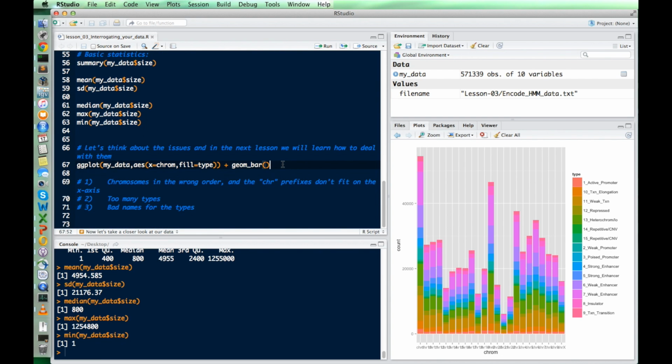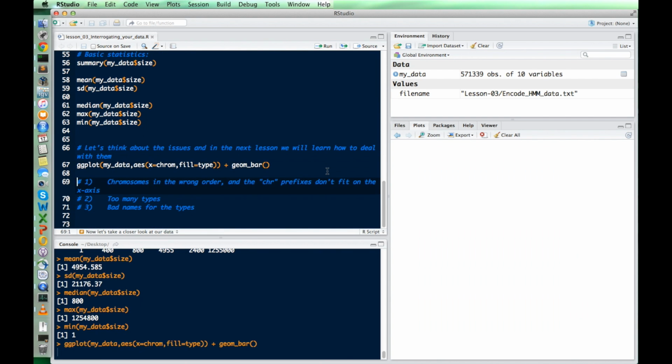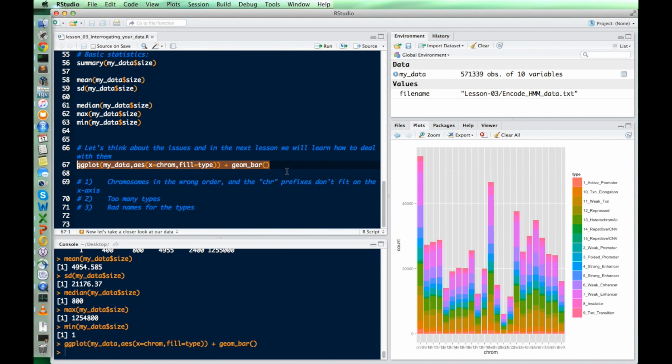And now let's take a look at this plot. This is what we do to make that plot again. And I want to just explore what are some of the things that we might want to change about this plot and change about the data before we even make the plot, just to create a better plot and get a better sense of what kind of data we're dealing with.